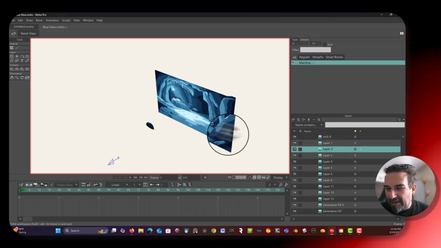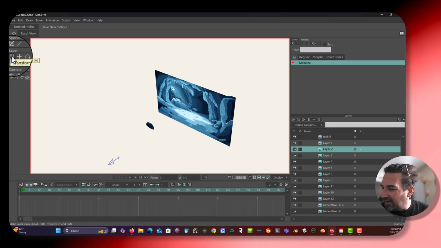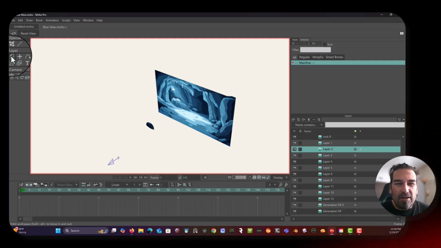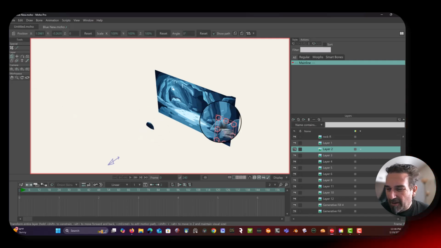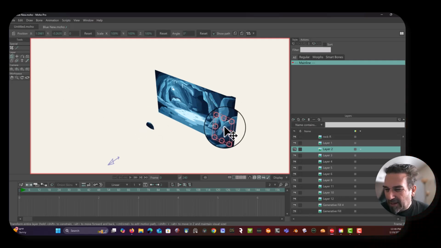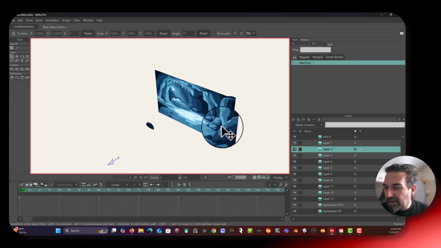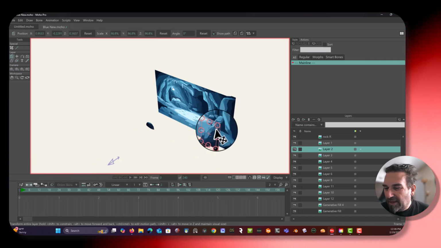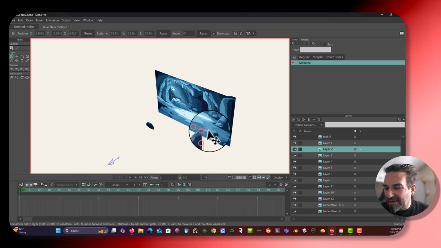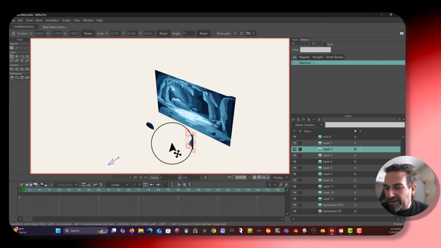So we're going to go back into here, select layer 2, and now the transform layer, and that is this big guy. And we're just going to shift and alt and move it toward the camera, and you can see it changing its size in relation to where it needs to be.